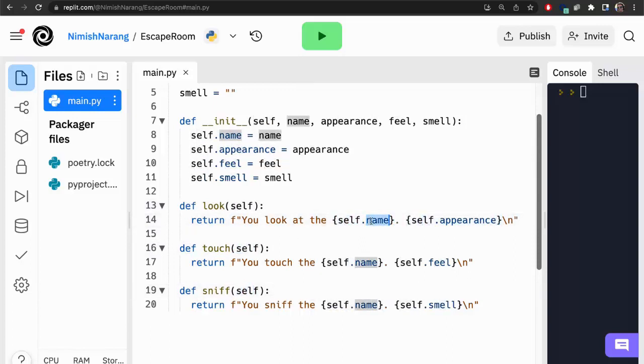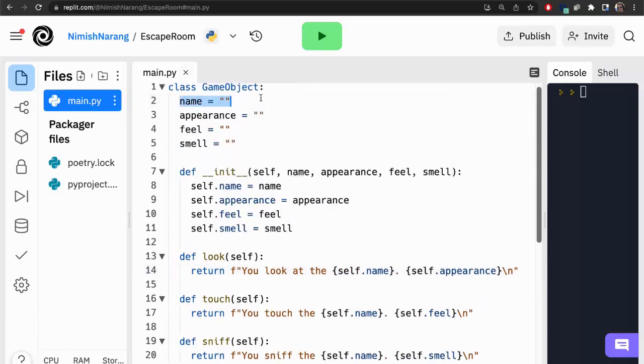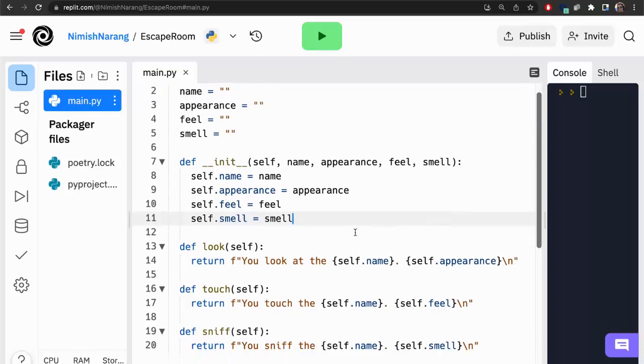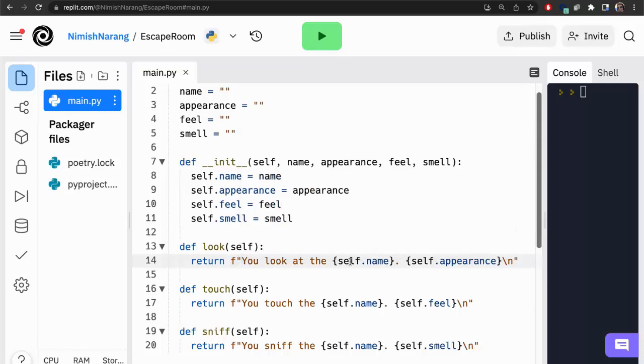So we're going to need to access the name and appearance. Note, if we get rid of self, this is going to give us an error because it doesn't know what name is. As soon as we add self.name, it says, oh okay, you're talking about this name that belongs to this current class. Also, we are making use of formatted strings. Again, this is just a way to pass in variables like so, through these curly brackets, and we do so simply by putting the F at the beginning of the string.